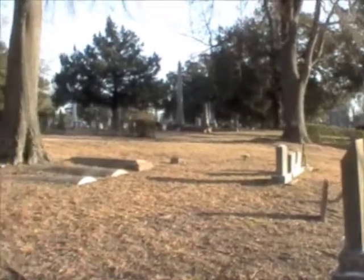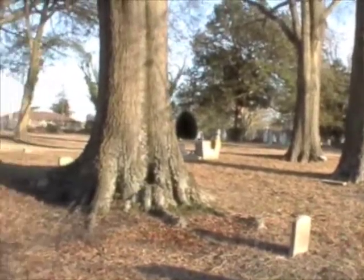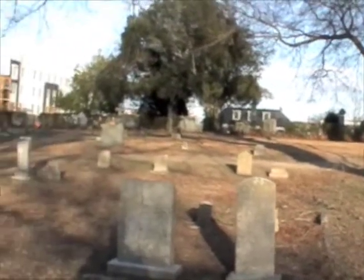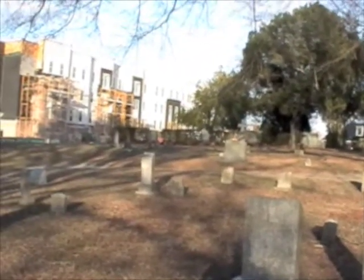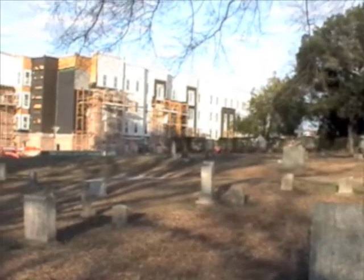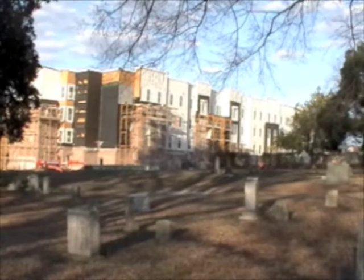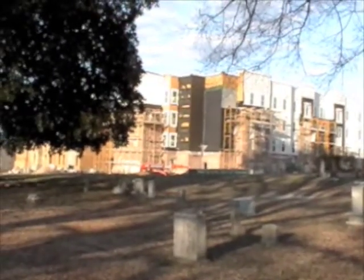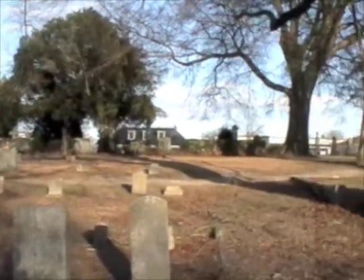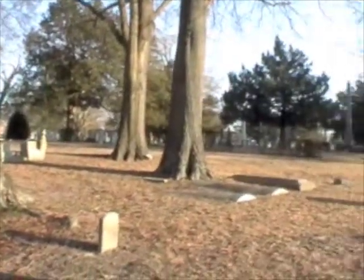Most people, of course, are familiar with buses being segregated, churches, schools, universities. Not everybody seems to realize that cemeteries often were as well. City cemeteries would either be two separate cemeteries for white or black, or they would be white only, and the African American community would have to just fend for themselves, find their own burying places. Or if there was one community cemetery, often it would be segregated, and there would be some form of marker to distinguish the two areas.